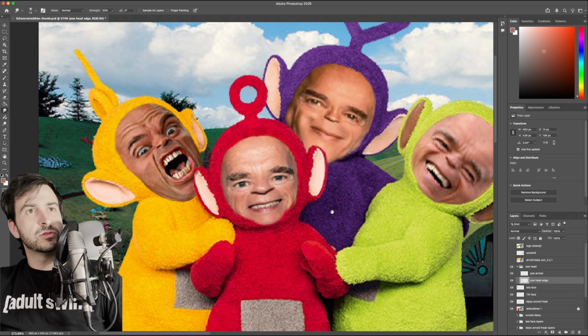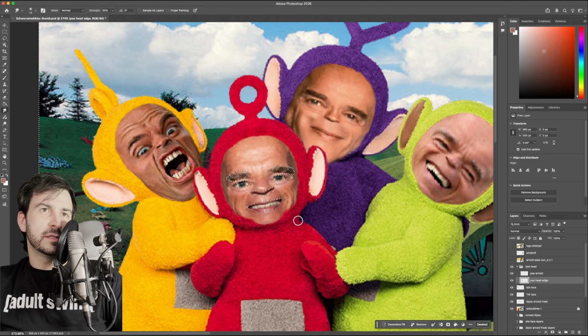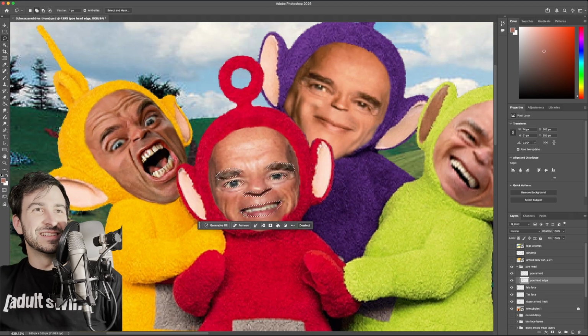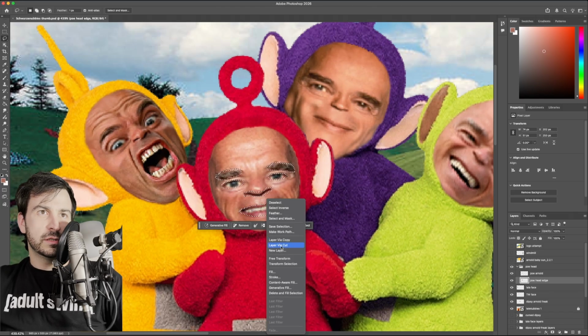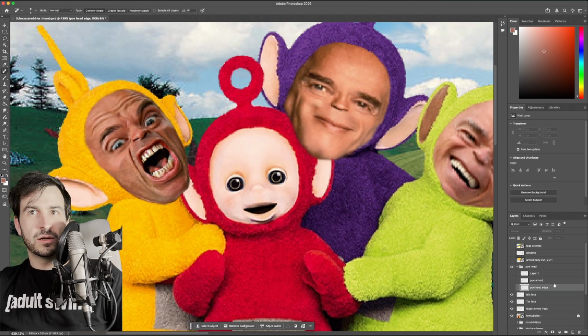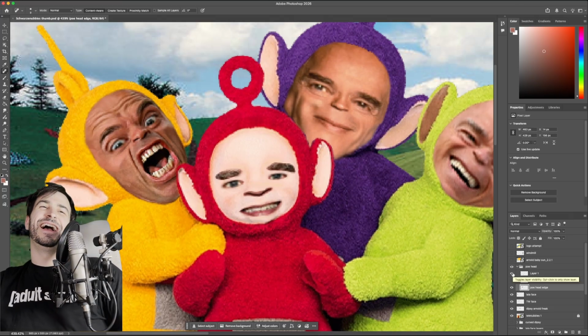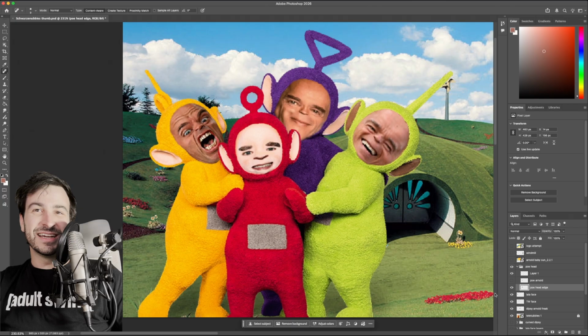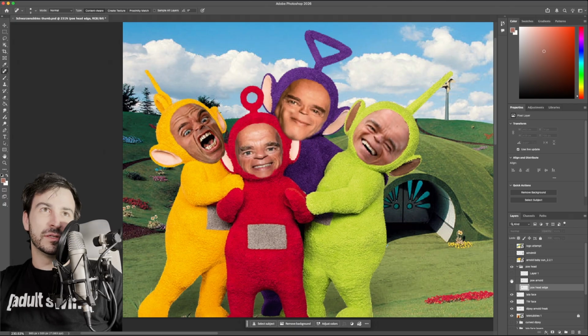That is an interesting solution. I feel like it didn't do the mouth right. It looks like a little kid. That's so funny. New layer via copy. Oh my god, we are getting somewhere here. Oh my god, no way. Nose is a little low, but it's not that bad.